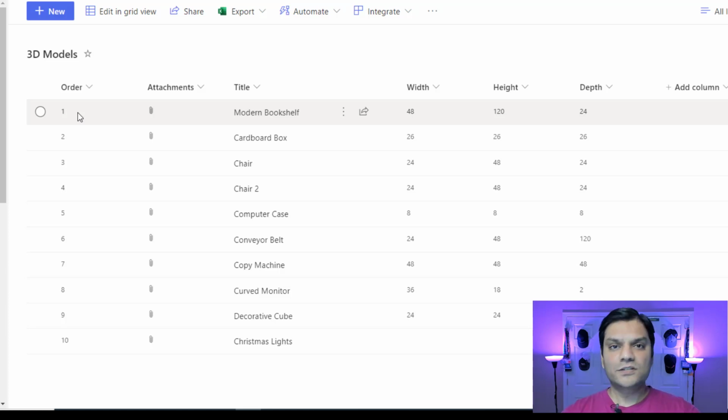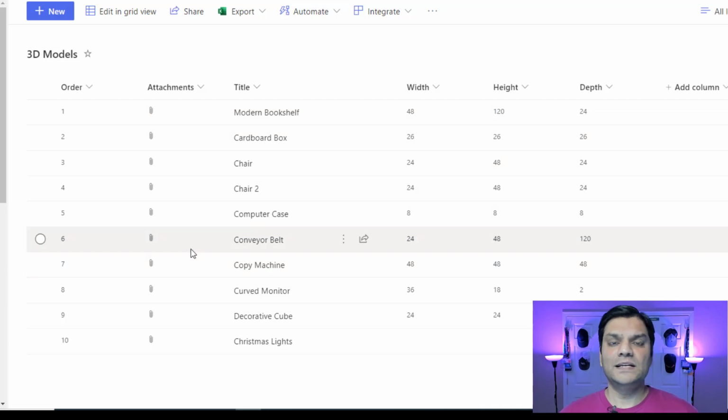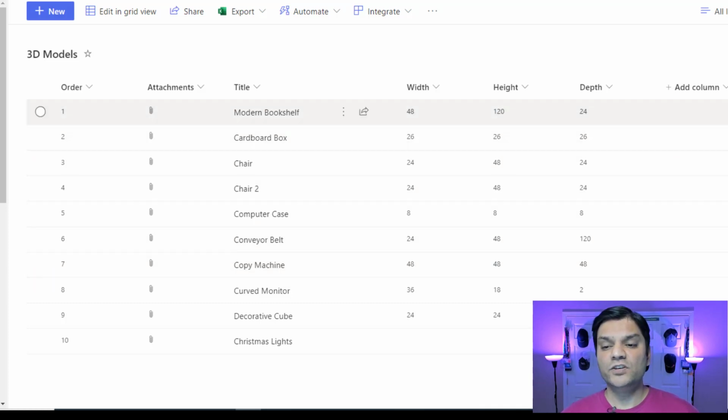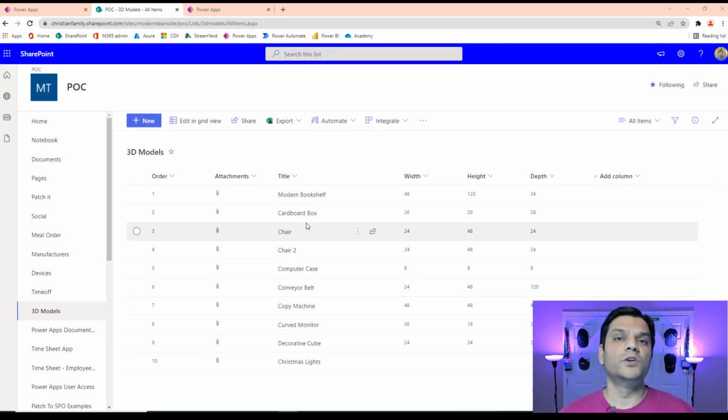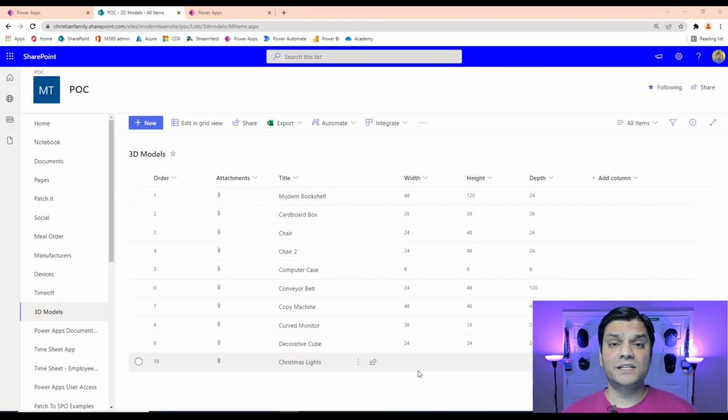So therefore, just to be fully clear and you take control of how it works, add another column, call it order, call it whatever you want, but that's where you go ahead and add the numerical values, and then you don't have to worry about what your actual IDs are. So that's the key one over here. And the attachments, these are the places where I've actually added the images. So I don't have a URL which is pointing to another picture library. No, I just added as an attachment, and we will use that attachment to go ahead and load. So this is the SharePoint list.